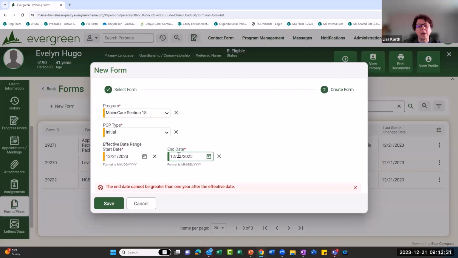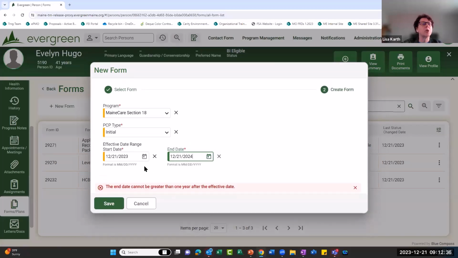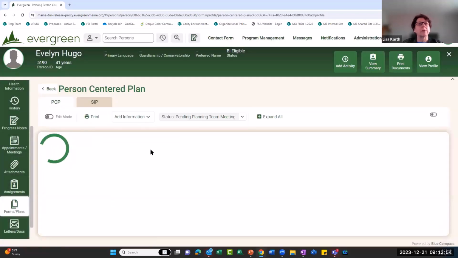It's telling me it can't go any more than 1 year. So I'm going to go back and change this to 1 year. I could make it a shorter period if I wanted to, but I'm going to leave it at the default. But it's one illustration of a guardrail that Evergreen has to make sure that I'm able to do things correctly the first time.